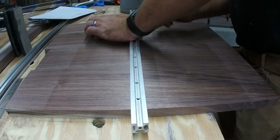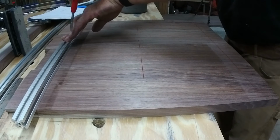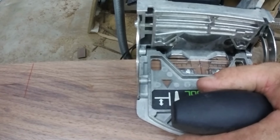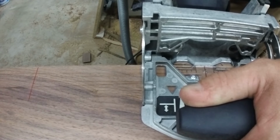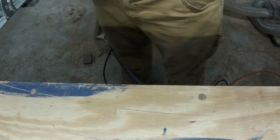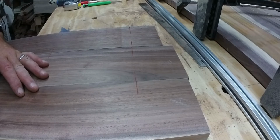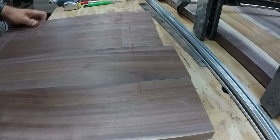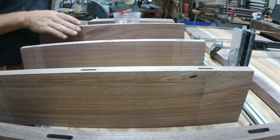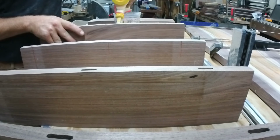We're making another panel. This is a glue up. What we're doing is marking out where the dominoes are going to go. And we'll glue this panel together and get it ready for cutting. All four panels will be assembled in a very similar way. Just like the previous panels we have put together, we're just gluing, installing the dominoes, and assembling.